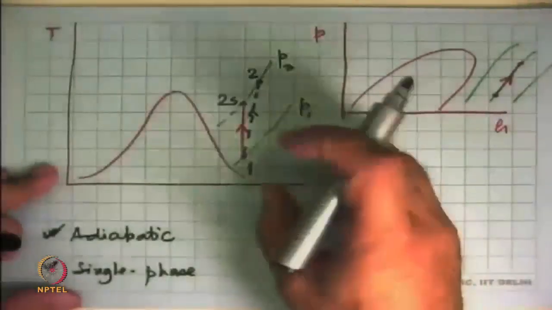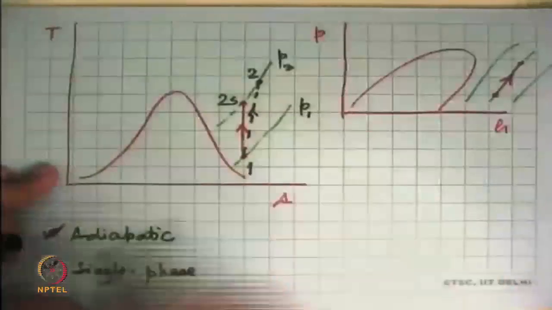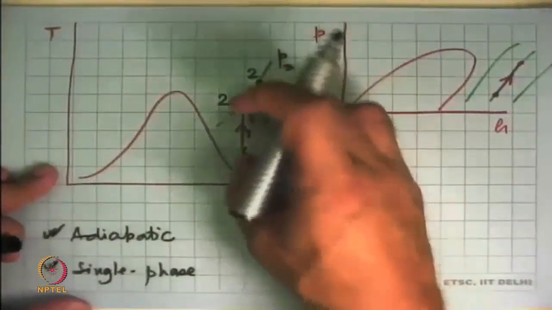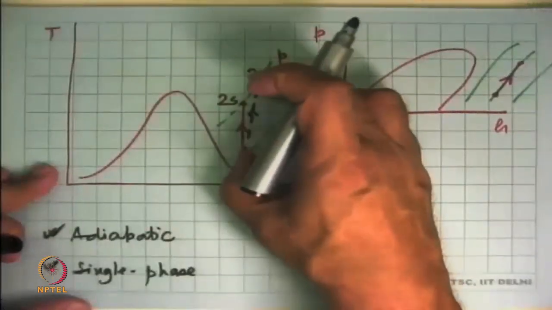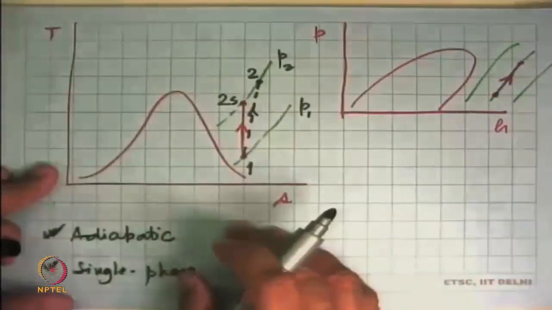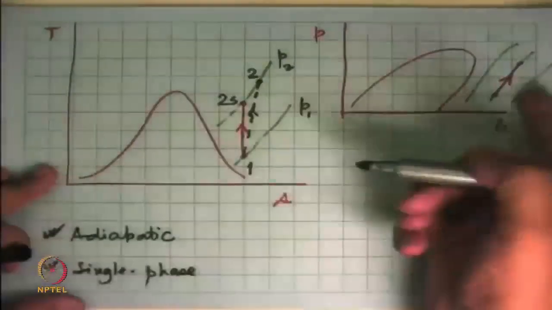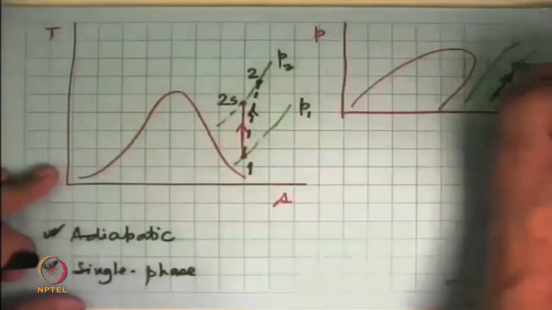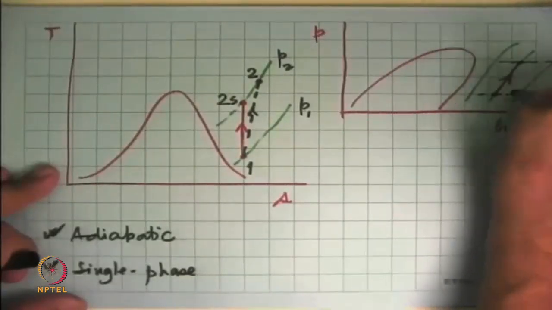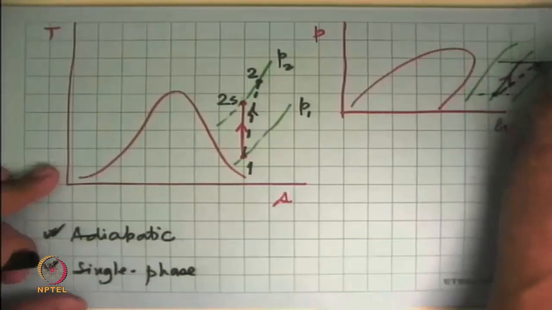So if you have to calculate the real work from the isentropic efficiency, or if you have to calculate isentropic efficiency, we need to know one of these things, either this change, the pressure change, or the work input. And if two of these are known, the third one can be calculated. On the pH diagram, the discharge pressure is going to be the same, the inlet pressure is the same, but entropy has to increase. So these are the lines of increasing entropy. So this will go off on that side.